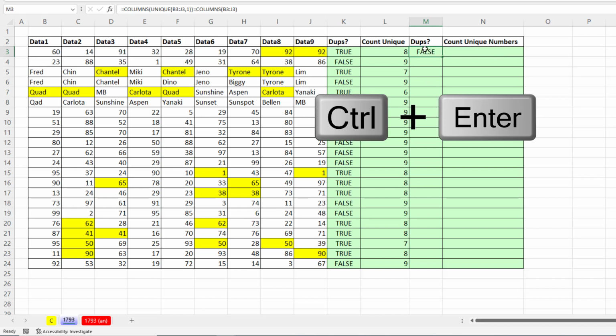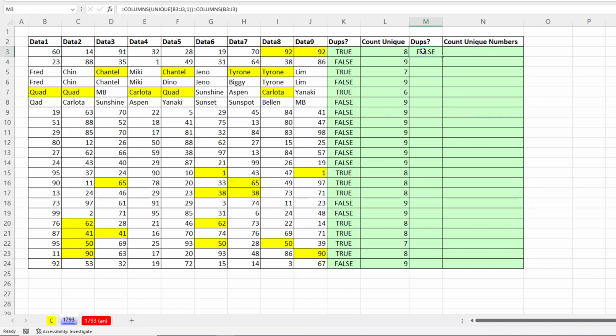Control Enter. Now, false is not what we want. We want a true. So instead of an equal sign, I'm going to say the unique count, are you less than the actual number of columns? Control Enter. So we get a true. That means there's duplicates. Double click and send it down. And sure enough, down here and here, we get trues because there's duplicates.